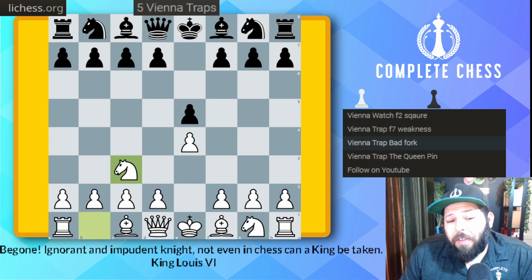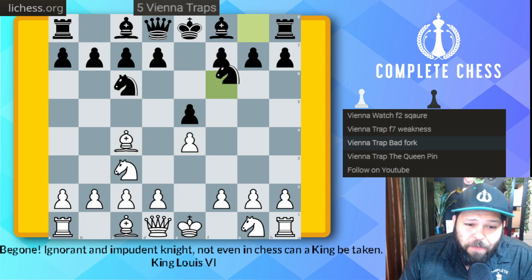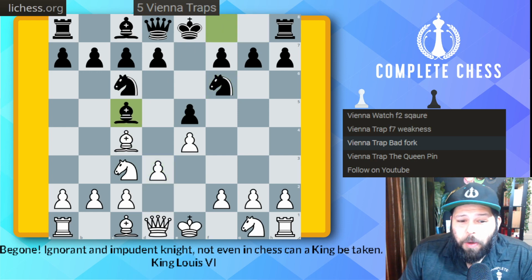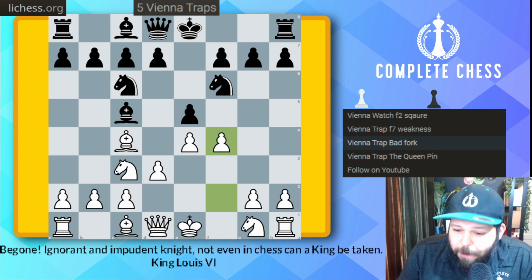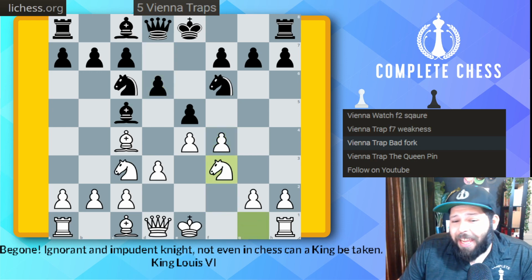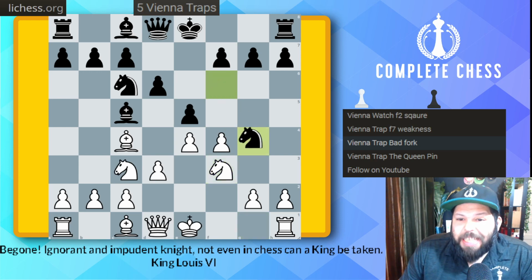We start with e4, e5, knight c3, knight c6, bishop c4, knight f6, pawn to d3, bishop c5, a very classical way to develop. Pawn to f4, we got our Vienna move, which I love to play, f4 right there. And d6 gets played, knight f3, and black makes the mistake and plays knight to g4.